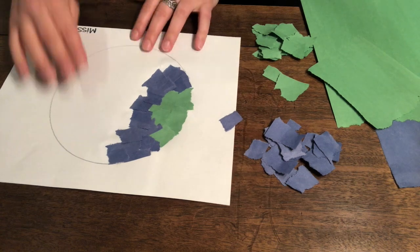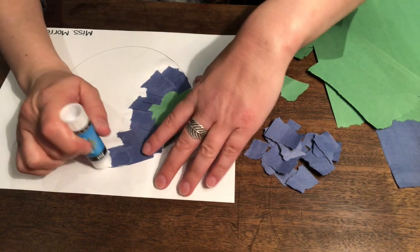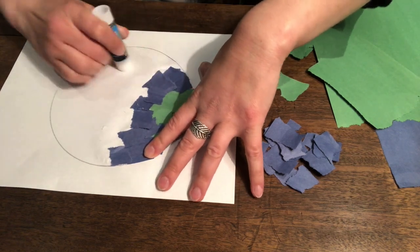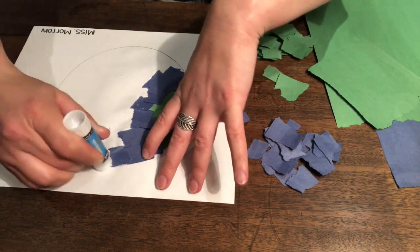Okay, so I think I'm running out of gluey spots now. So I'm going to take my glue stick and add some more glue so I can add more to my collage.